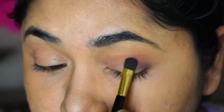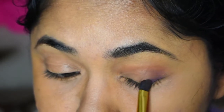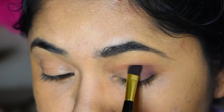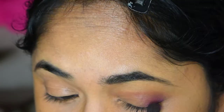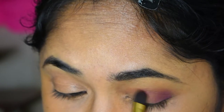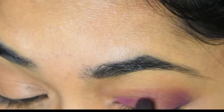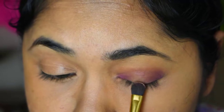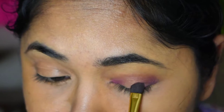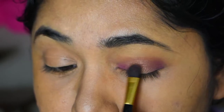On the outer corner, I will first apply this dark purple eyeshadow. On top of it, I will blend in a brighter purple eyeshadow. I would also put the bright purple eyeshadow on my inner corners. Then on the center of the lid, I will put some gold eyeshadow first, blended with the corners.